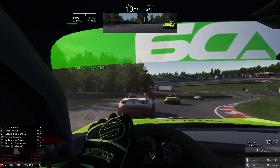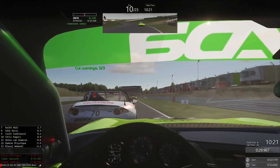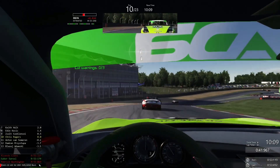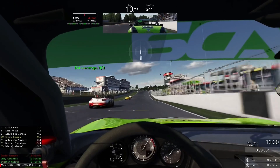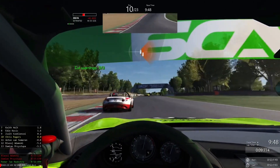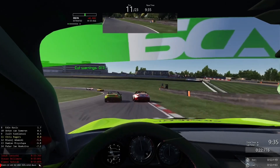At the halfway point we've got Holt in seventh, Ketschik in eighth, Clenchi in ninth and me in tenth. Van Someren rejoined in 11th and is only one second behind — given his qualifying pace starting P4, I suspect he'll be bothering me before long. He's already breathing down my neck as we charge down the start-finish straight, flashing his headlights — that makes me even more determined to defend. But Van Someren pulls the exact same strategy Clenchi used: wider entry, forces his way up the inside at clearways. Clenchi's there too and it might block Van Someren's path — but no, he barges through and is up into P10. We're back down to P11.